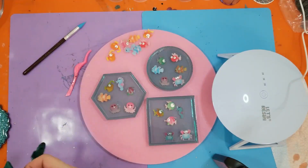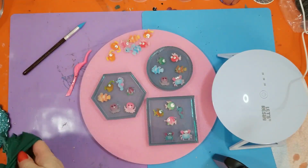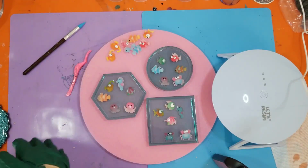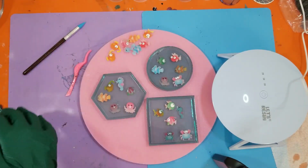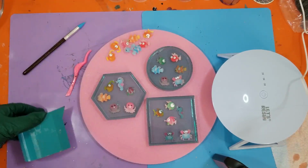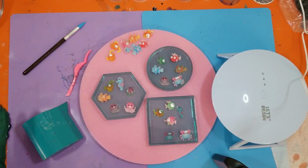Now I'm going to put gloves on both hands here. Although the gloves were kind of blocking the glare from my other studio light. Let's see. Let's see. Put my split cup there. Will that block the glare? There.